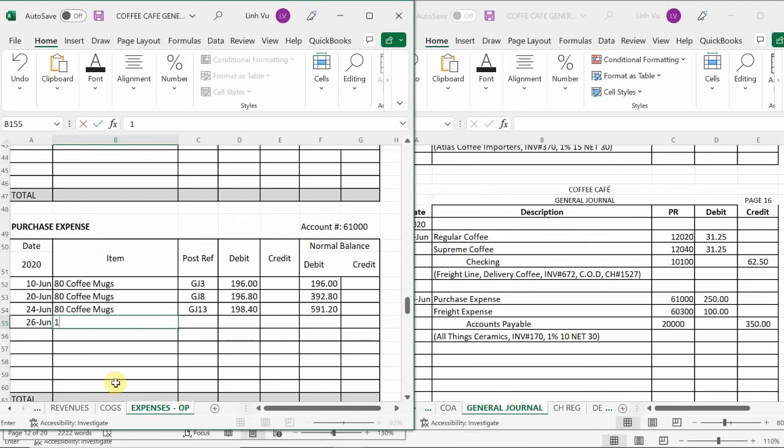This time we bought 100 coffee mugs for $250.